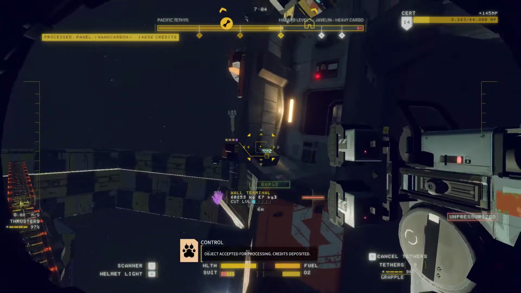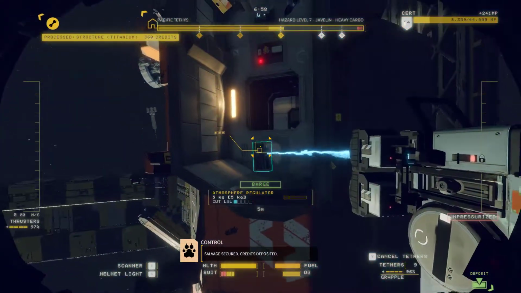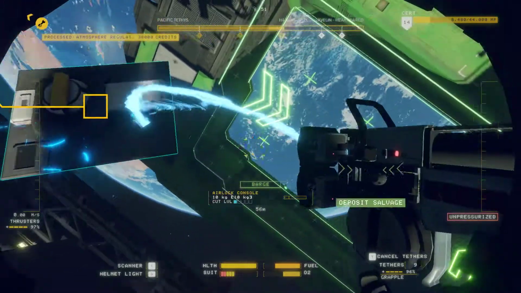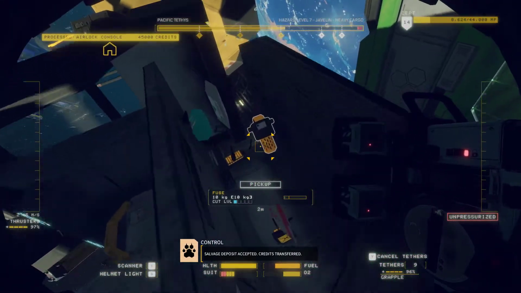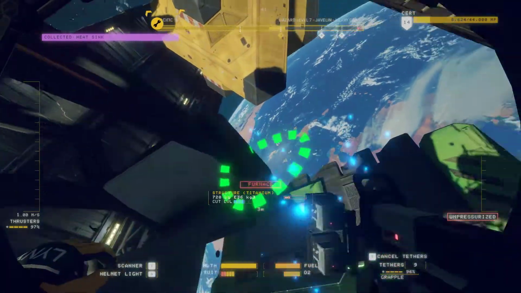Let's get all this stuff. Object accepted for processing. Credits deposited. Salvage secured. Credits deposited. 6 minutes. Salvage deposit accepted. Credits transferred. I'm double grabbing everything now.